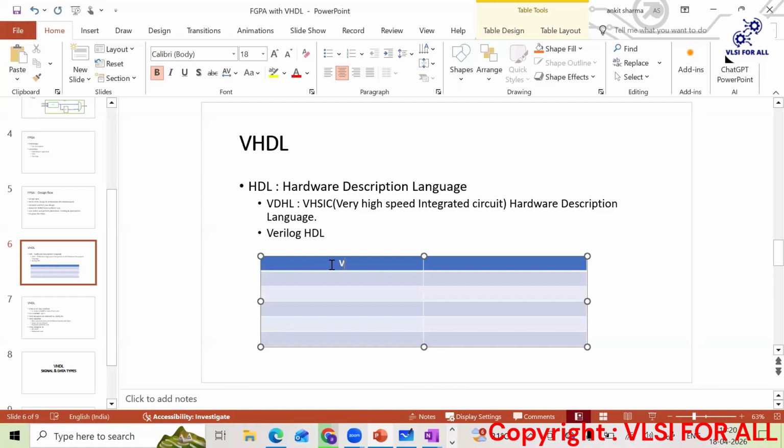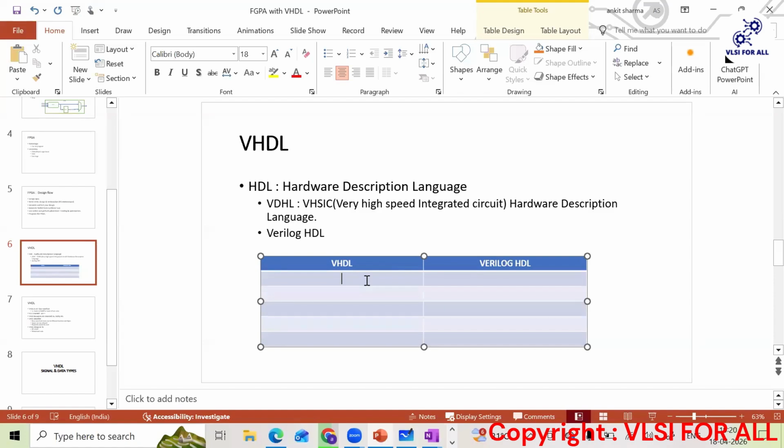So this is VHDL and this is Verilog. Try to understand: initially VHDL was there, Verilog was not introduced. So lots of things should be optimized or better in Verilog.